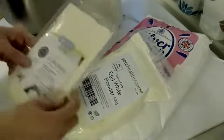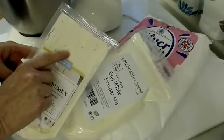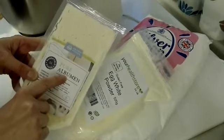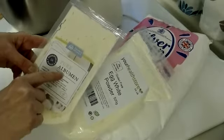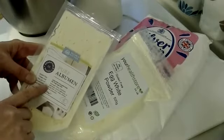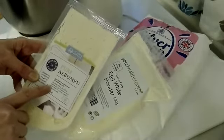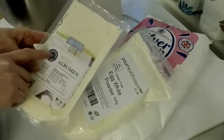If you are working with pure egg albumen, this has to be rehydrated before you work with it, before you add it to the icing sugar. So this one, you would weigh out your 15 grams of pure egg albumen, and this would go into 75 milliliters of cold boiled water, and you would leave it for a few hours, shaking it occasionally so that it actually rehydrates fully. And when you add it to your mixture, you would put it through a tea strainer or a fine meshed sieve to make sure that none of the lumps go in. You do need to use every bit that's in the glass, every bit of it needs to go into the mixture to keep it nice and strong.